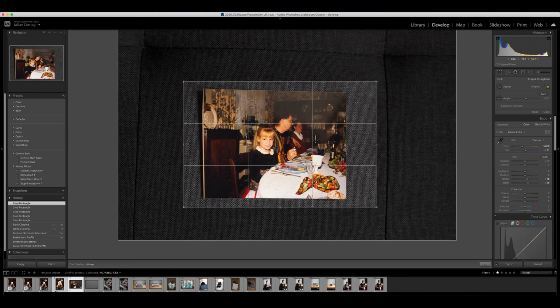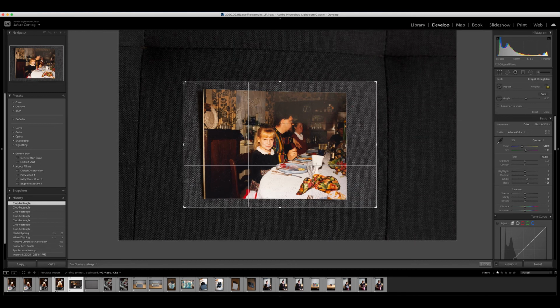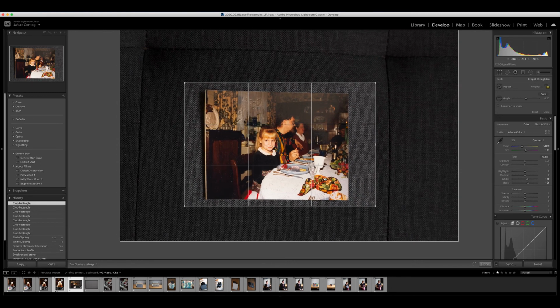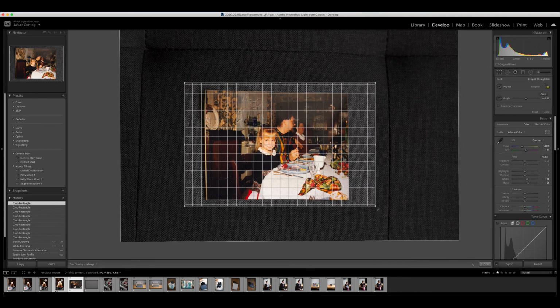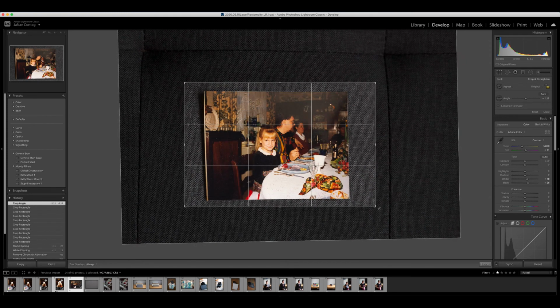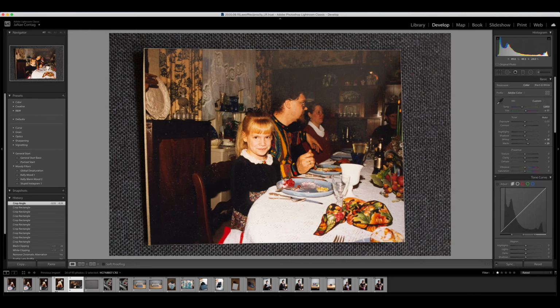And you might decide that you want to crop every picture in your final project to a square or to a certain aspect ratio, and that's totally fine too. The great thing about the crop tool is that while this is selected, I can rotate as well and make sure that things are pretty even and feel pretty straight. All right, so that's a little bit closer, and I could crop in even further so it's just this. But with my typology, I do want to make sure that they are all the exact same aspect ratio. So I'm going to keep it like that for now.